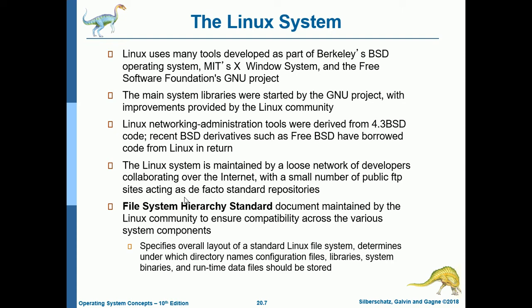Then we have the File System Hierarchy Standard document, maintained by the Linux community to ensure compatibility across the various system components. This standard also specifies the overall layout of a standard Linux file system, and determines under which directory names configuration files, libraries, system binaries, and runtime data files should be stored. Since Linux is an open source operating system, it's non-profit. So mostly the members of the Linux community are maintaining repositories for Linux. That's how the Linux community works.